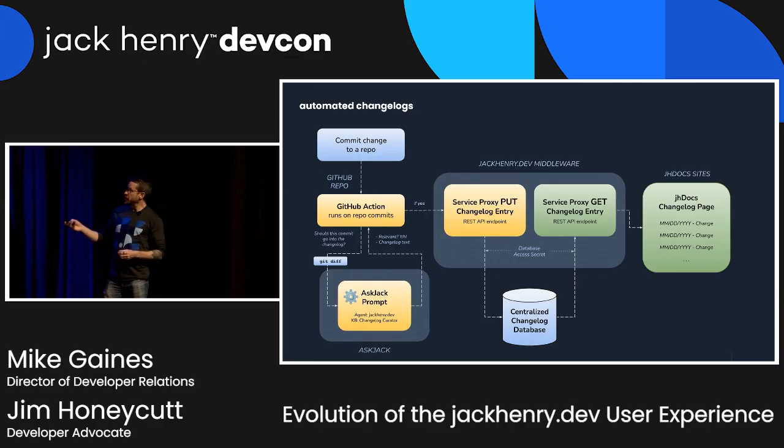So for the changelog feature, anytime anyone commits a change to one of the repos, a GitHub workflow kicks off on that commit to the main branch. That GitHub workflow takes a snapshot of the change, so the additions, the changes, and the deletions, that git diff. It sends that to our intelligence component. And we have a changelog curator set up in there that will look at that git diff, and it has one job to do. It actually has two jobs to do. It has to look at that git diff and say, does this go in the changelog or not?